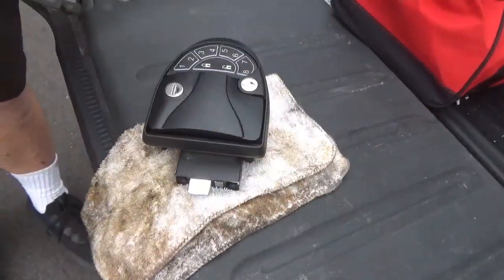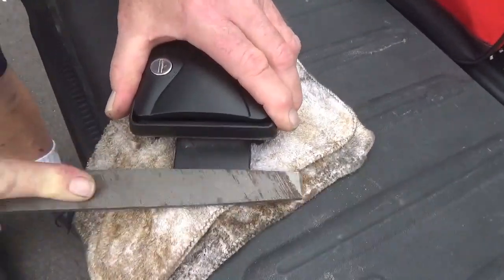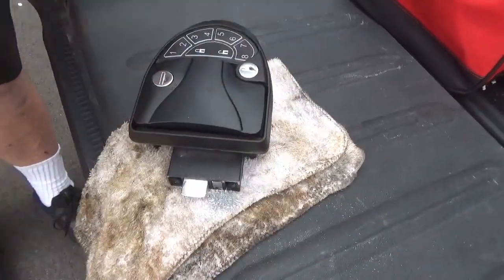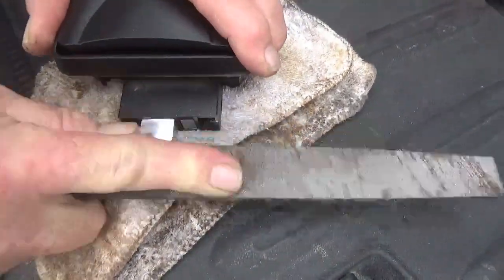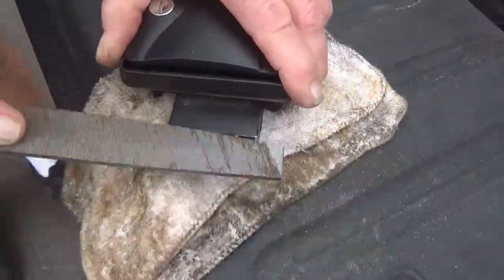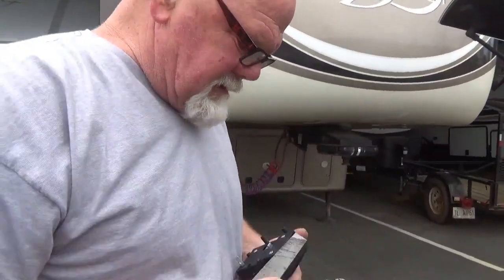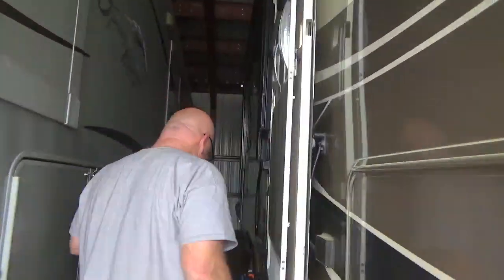Using Zippy as your workbench today - you know it, Zippy likes to get involved. This will give us a little bit more slack in the door, let the door come forward a little bit - we won't have to slam it as hard either. Everybody's going to say you should just adjust that striker plate, but the striker plate has been adjusted as far as it will go. So most people probably wouldn't have to do this, but it is an alternative if you need to. It's a fix.